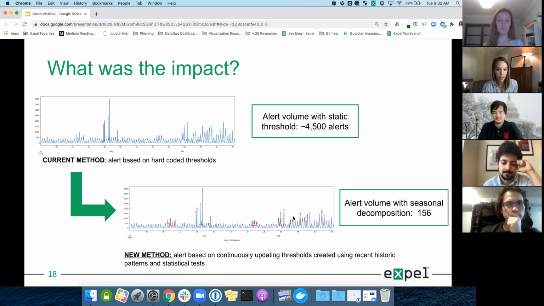You can see the red dots are where it actually alerted. Especially in this case, you can see there are still some clumps where we could probably do more, to say, if 3 hours back to back are all getting flagged as outliers, let's clump them together and make that one alert. There's still more that could be done there, but a pretty significant reduction in the volume.